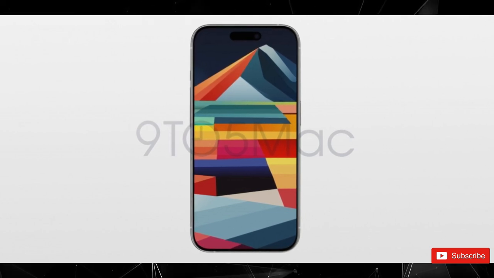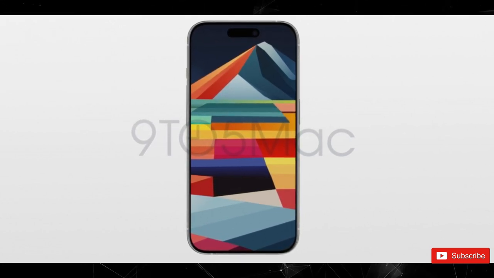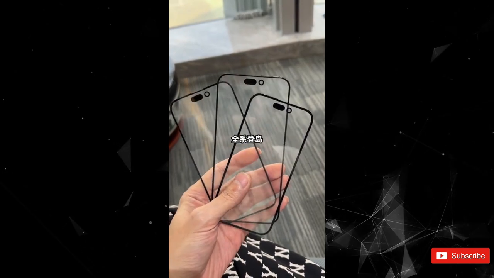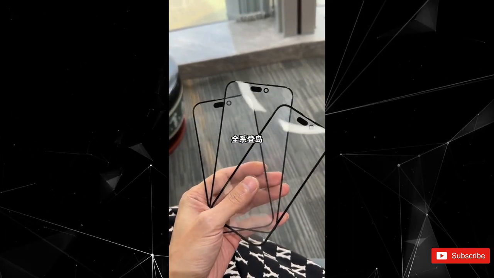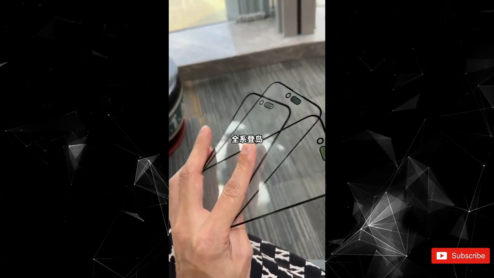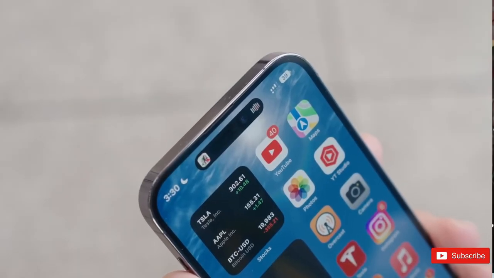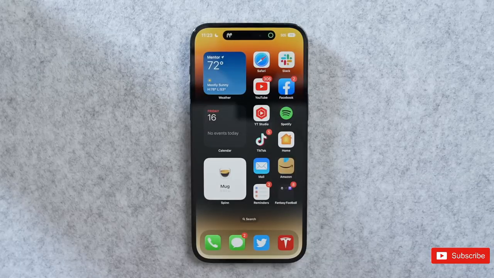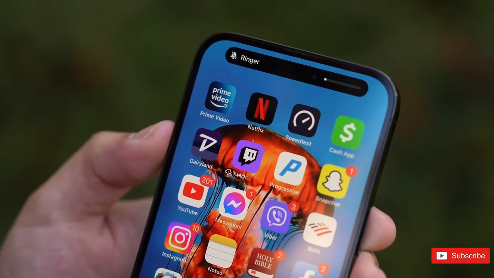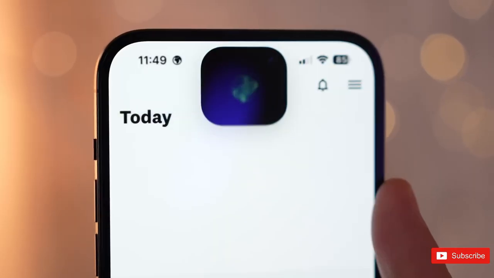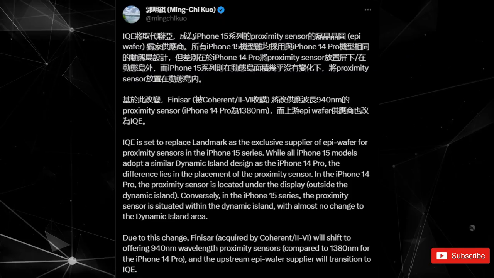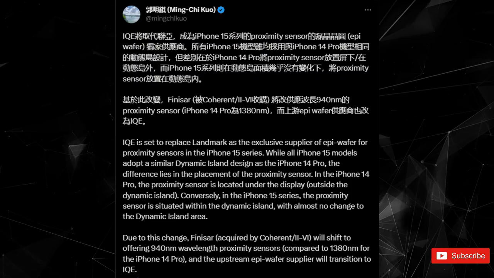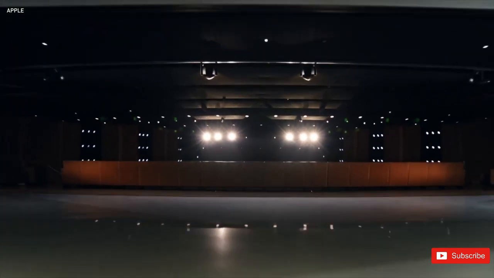Potential evidence for this claim has emerged too, with leaked videos showing the front glass for reportedly three iPhone 15 models. They all include Dynamic Islands along with slightly curved bezels, with the Pro models having smaller bezels than the standard ones. We're not expecting the 15 line's Dynamic Islands to be identical to the ones currently featured on Apple's flagship devices, though. According to a recent tweet from Apple analyst Ming-Chi Kuo, the iPhone 15's proximity sensor will be integrated inside the Dynamic Island itself, rather than positioned below it.